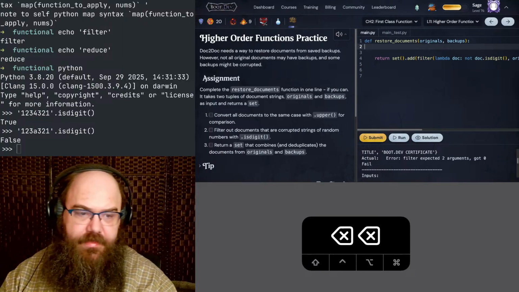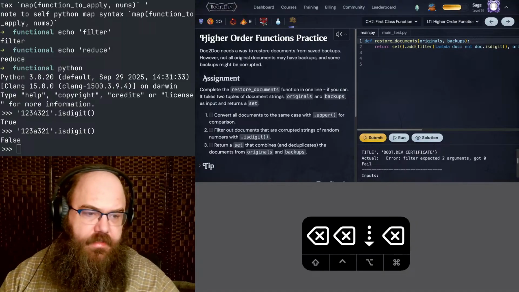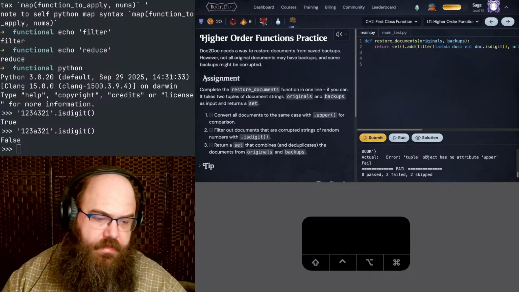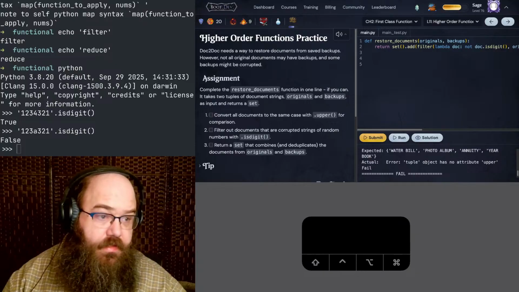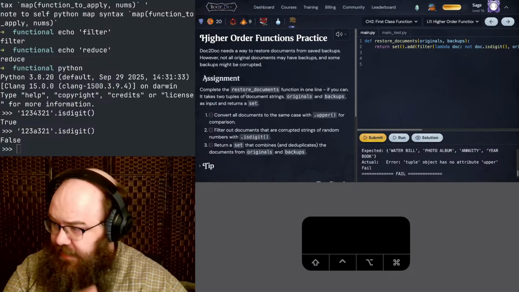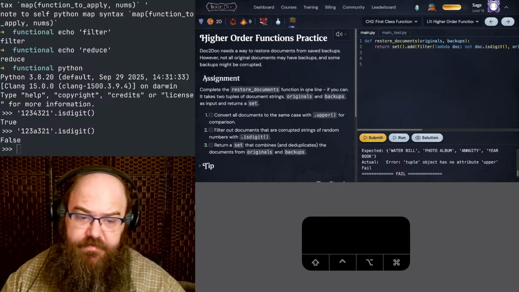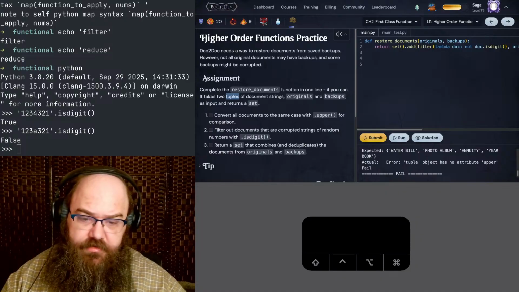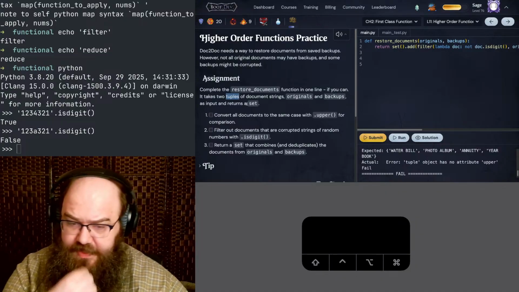Yeah, that's not going to help. Okay, let's read this again. Complete the restore documents function in one line if you can. It takes 2 tuples of document strings, originals and backups, and as input returns a set.